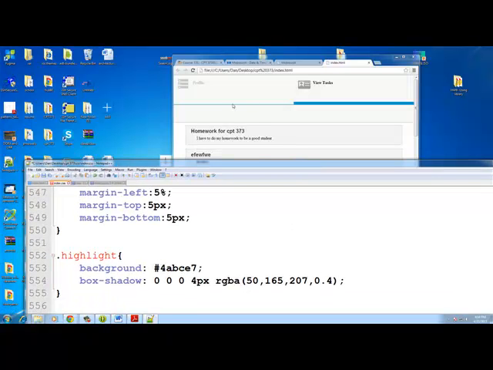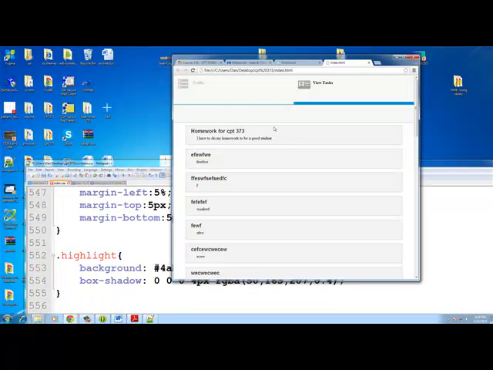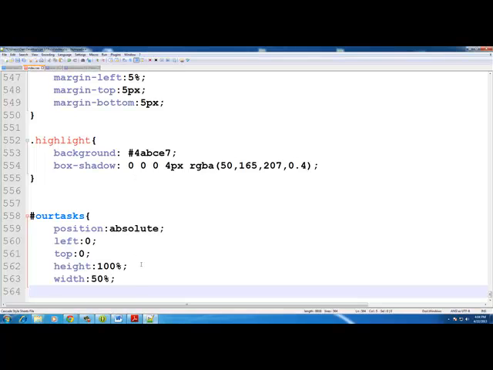So say if I define it as 300 pixels and the phone is 900 pixels, it won't be half. So let's just go by percentages to be safe. And we're going to put a border right of 1 pixel solid, and let's see where that gets us.